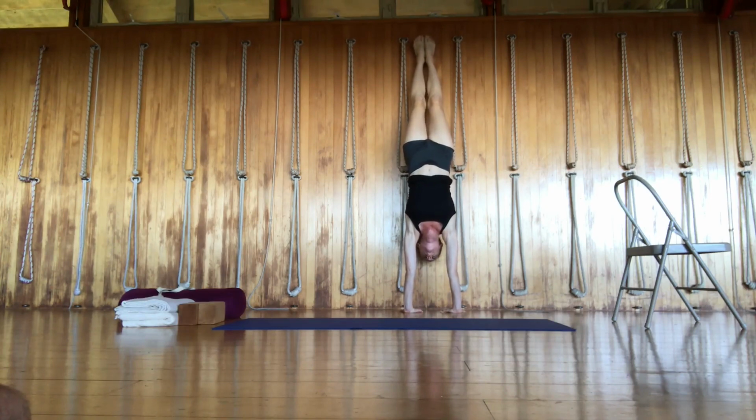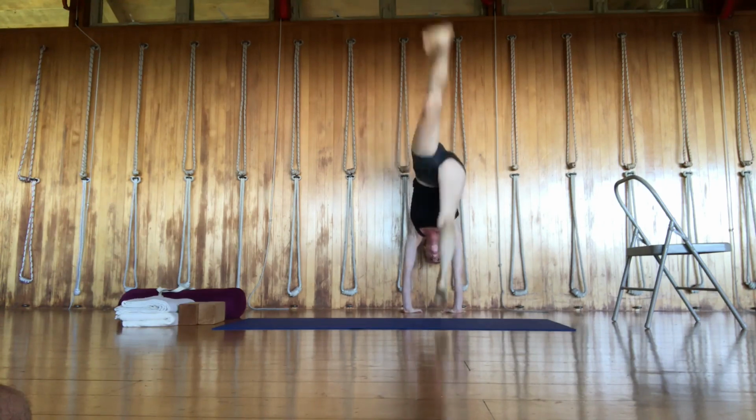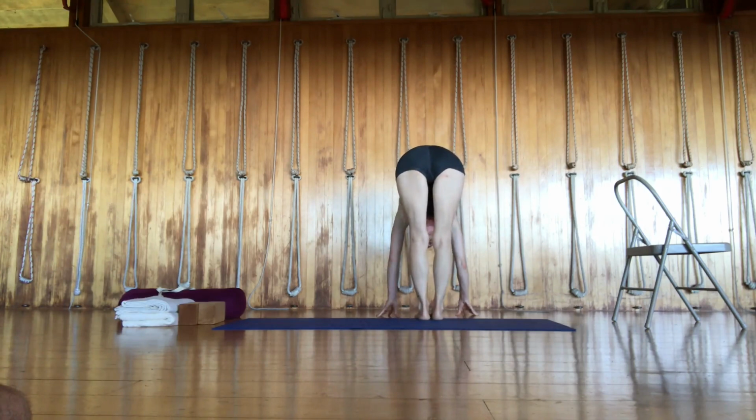Look at your hands. You're pressing the knuckle of the index finger down, and from there, everything else goes up. You go up with your torso. You go up with your tailbone. You go up with your heels. You're pressing the body up. And then come down. Uttanasana again.